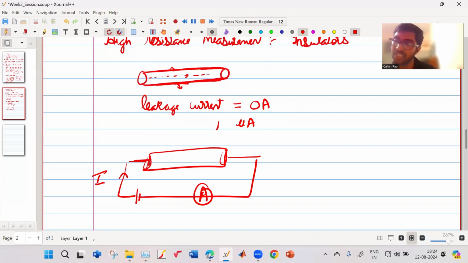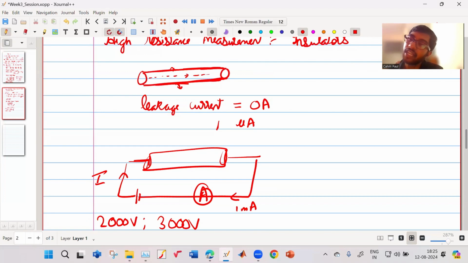Now there are various challenges when we want to measure high resistance. We require the voltage to be very high, say around 2000 volt or 3000 volt, such that some little current will flow. If it is 2000 volt, then you might have 1 milliampere current flow. Your ammeter also should be very sensitive. It should be able to measure 1 milliampere. So there are a lot of challenges when we go for measuring high resistance, and the resolution of the instruments comes as a challenge.